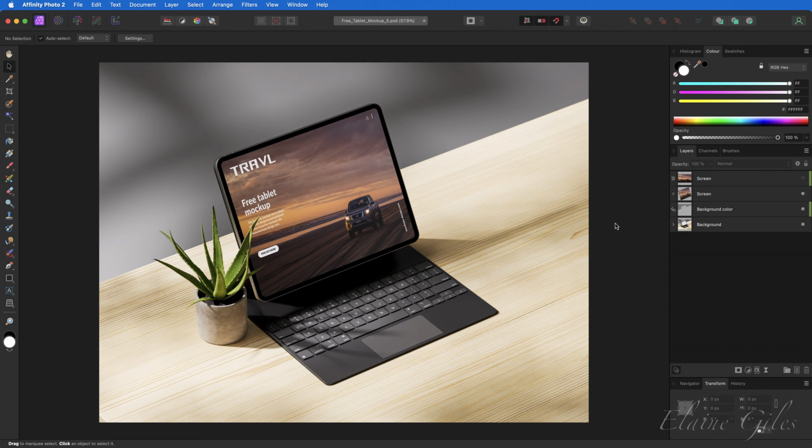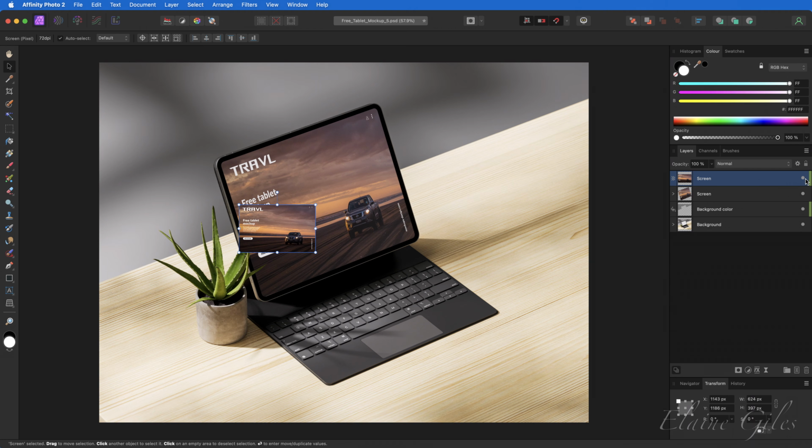By default, Affinity Photo has no clue what to do with Photoshop Smart Object. If we look at what we have in this particular file, over across on the Layers panel, the first layer is actually turned off. When I click that to select it, you can see white selection handles and a blue frame on the image. To actually see the contents, you need to toggle on visibility for that layer. And what is in that layer is exactly the same as is on the screen of the iPad.